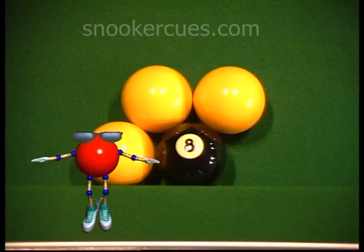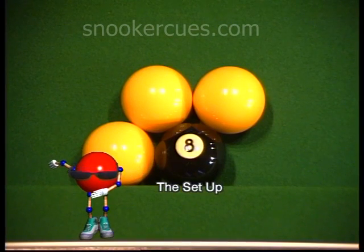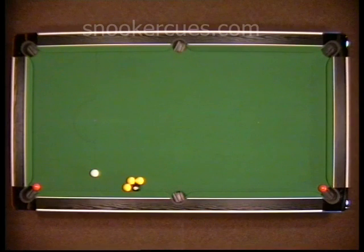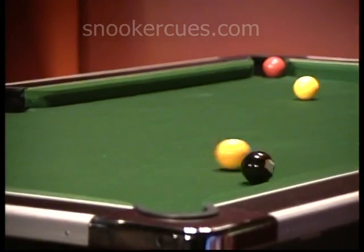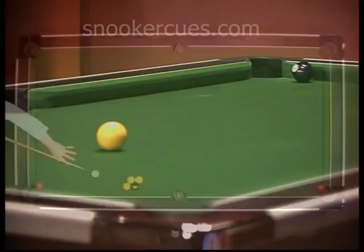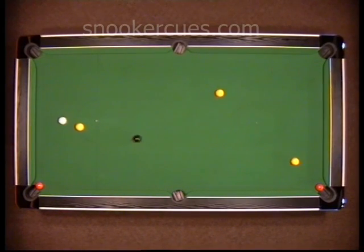The goal of our 6th trick shot, the Setup, is fairly straightforward. All that has to be done, as we can now see in the overhead camera, is to pot the two lone reds in one shot and leave perfect position on the black. The 8 springs from its path and bounces off two cushions before potting the red.